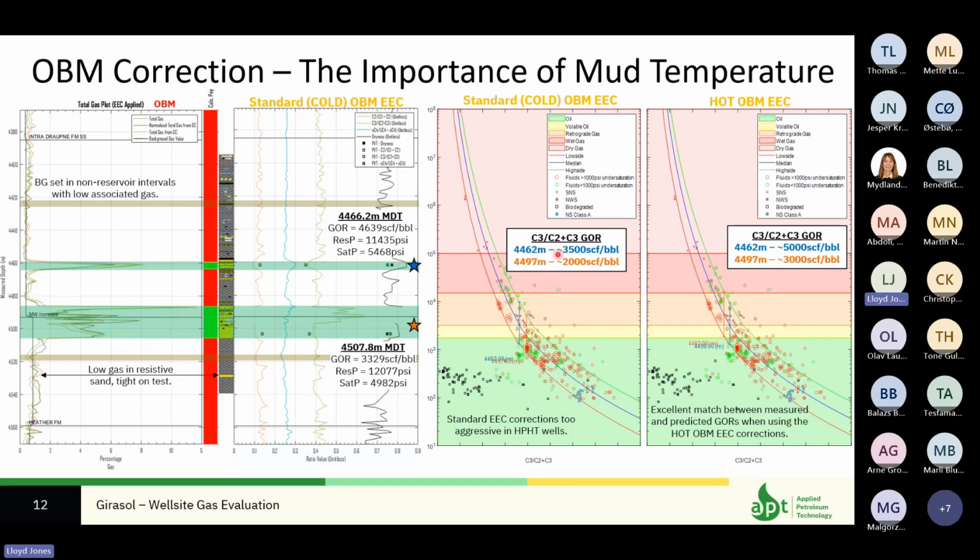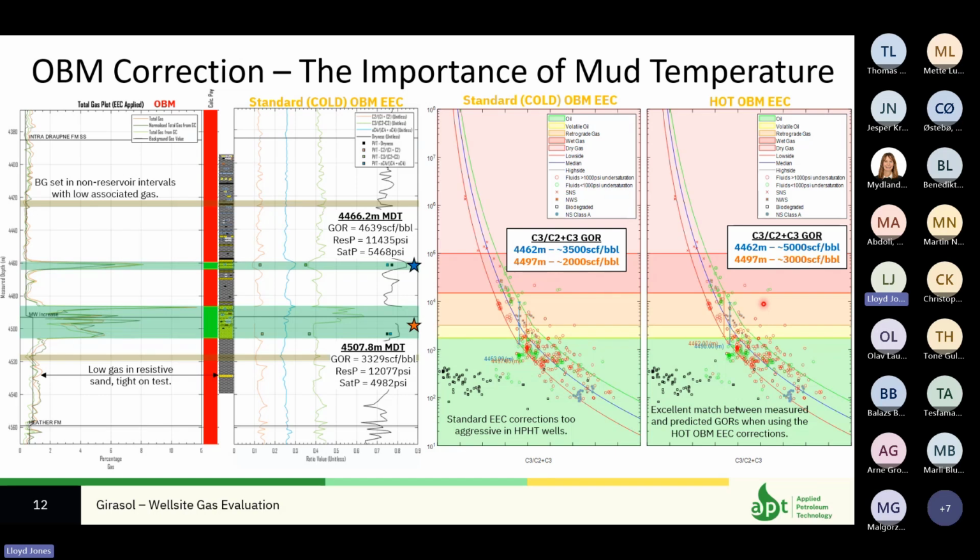So you can see the predicted phases here in the plot where my cursor is right now. The predicted GORs in the two sands that are the blue and orange stars are around 3,500 scf a barrel and 2,000 scf a barrel. I mean, we're predicting a gas condensate to a volatile oil, which is relatively comparable to what was actually tested on MDT. So you'd say, oh, we're relatively close, but using the oil-based mud correction factors, we know that we can get a bit closer for the HPHT setting that it is.